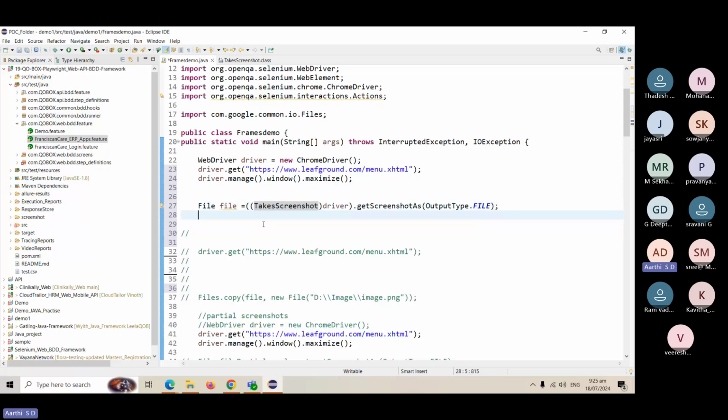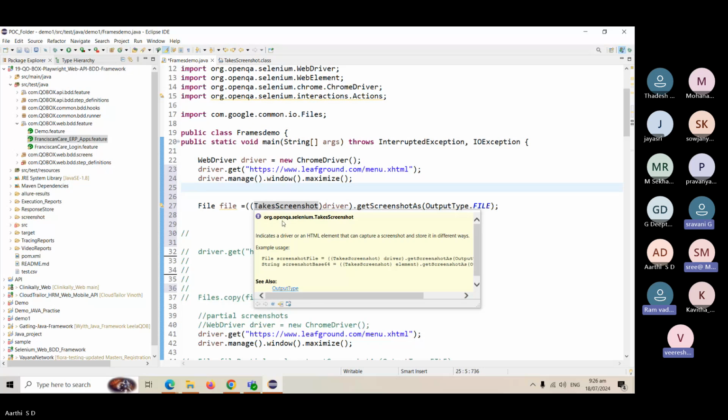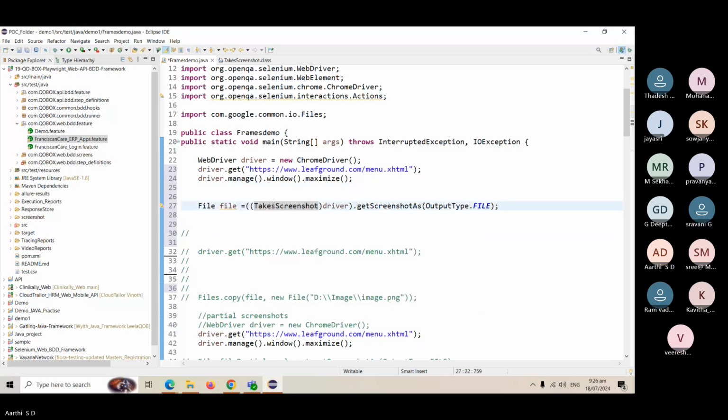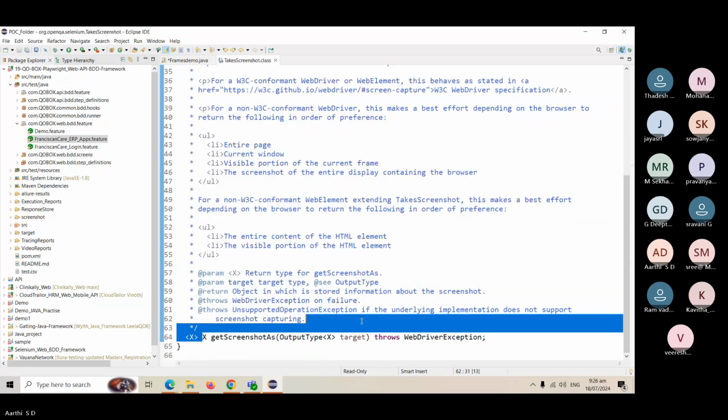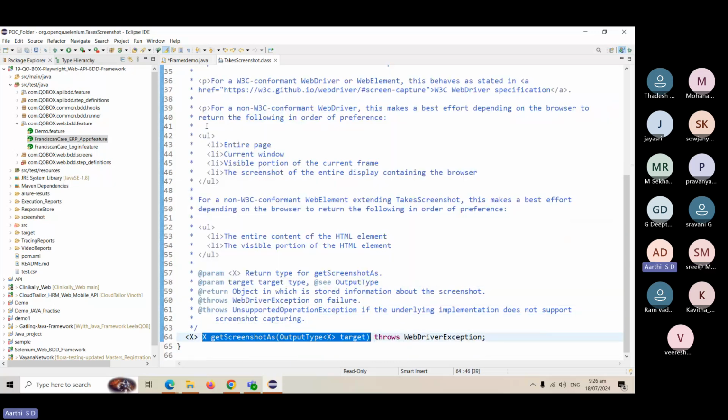Only for positive scenarios, take the screenshots, neglect negative scenarios. Or only for negative scenarios, take the screenshot, neglect positive. As it is an interface, I can write whatever I want, because an interface has unimplemented methods, abstract and default methods. So that is why inside this, everything is in star except the last line. So we can do whatever we like here in this way, and then we can call this method.